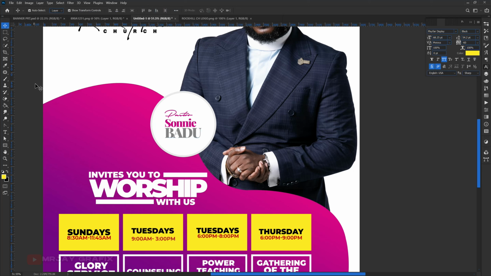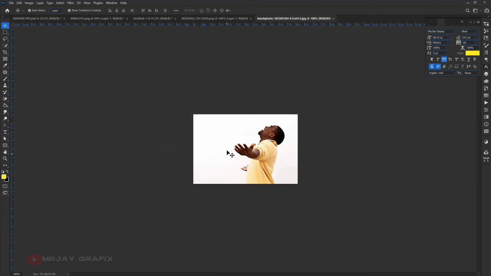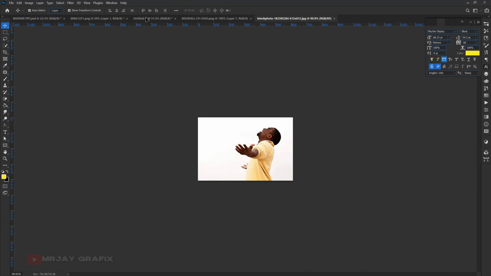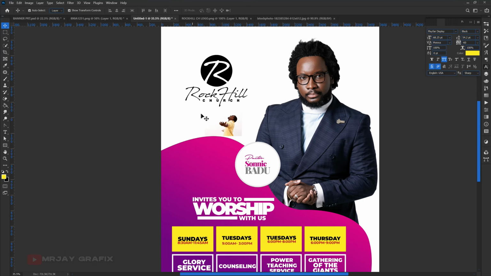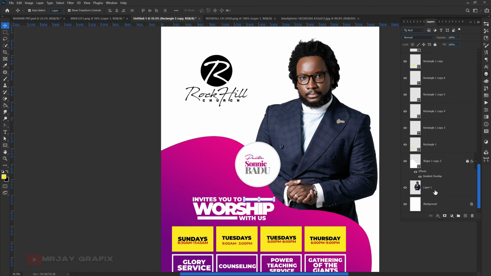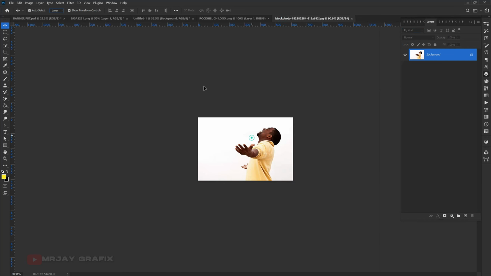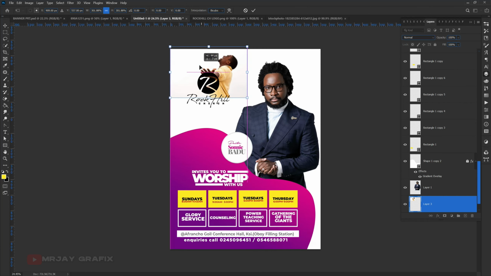Now I'm going to bring my worship. So I'm going to use this one. Since the background is black, it's white, so I'm going to use this. I'll drag it. I have to go down and select the background. When you select the background, then you go for the picture. So to come directly to this end, just position the picture right here.